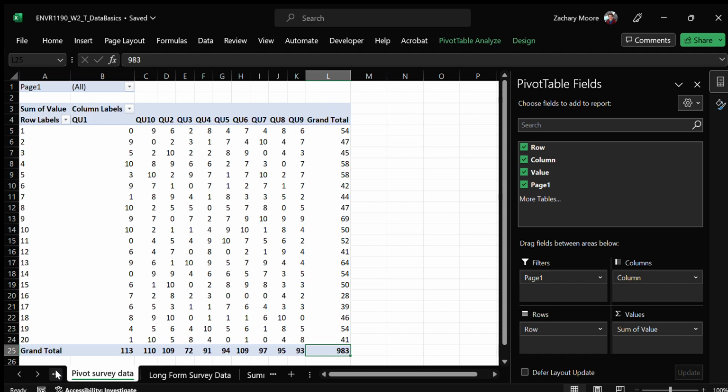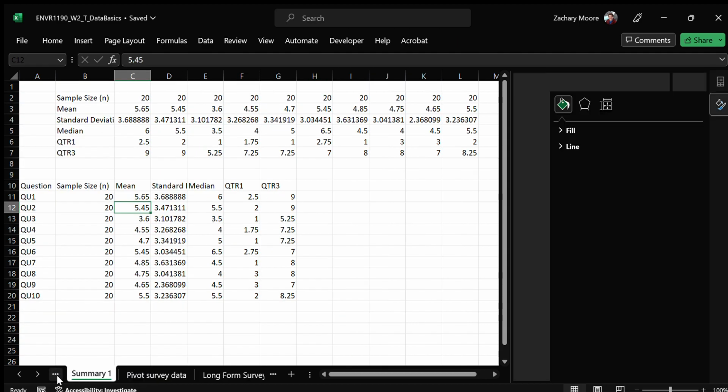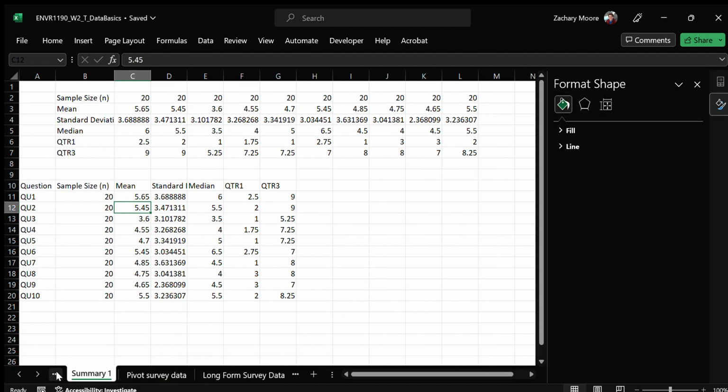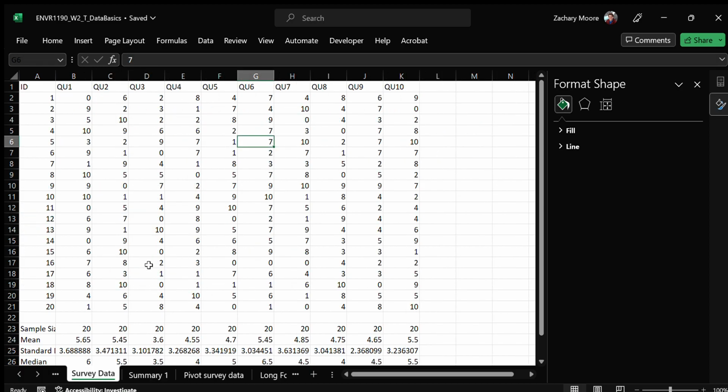So that's part of the bonus work. So you don't need to do that in order to get full marks, but it might be helpful to know how to do this as a method in the future. Another way that you can go back to our raw survey data here, which is this table, and you can use Power Query to do all of these things at once. And this is a new method to me, and I think it's definitely one of the most interesting ones.